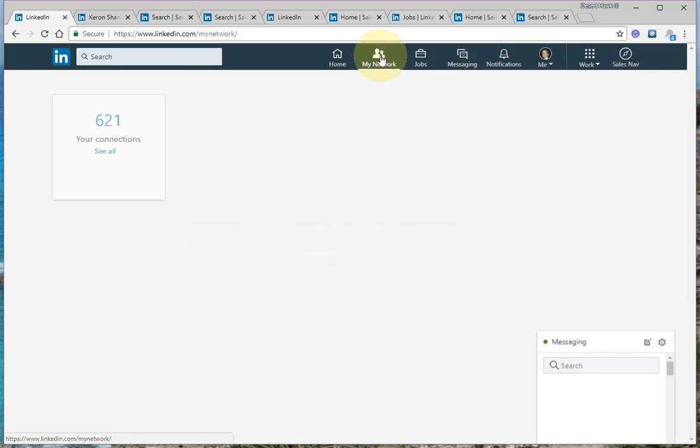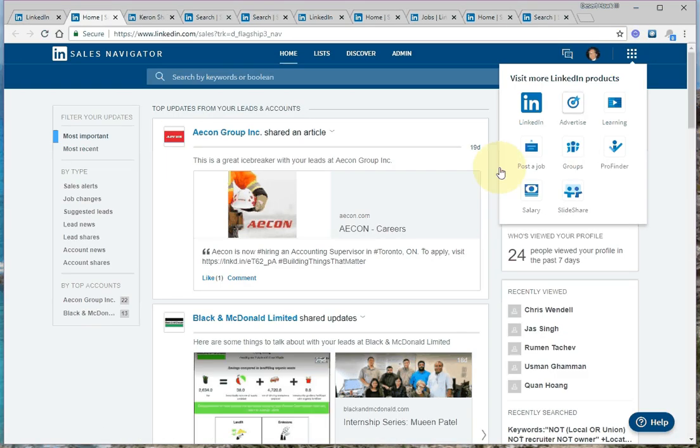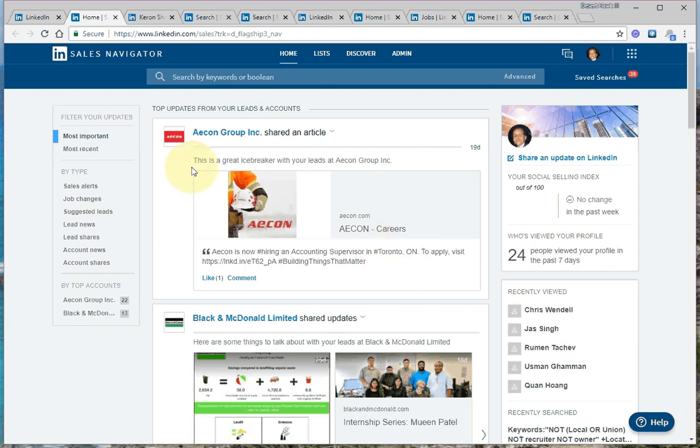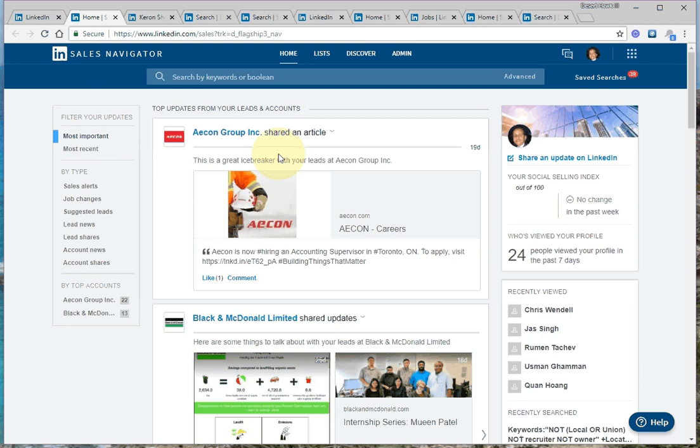My network is just information about your network. But most importantly, we have over here Sales Navigator. If I click on that, you can see that there's a search area up here. This is a little more involved, but this is where I do a lot of my work for you.